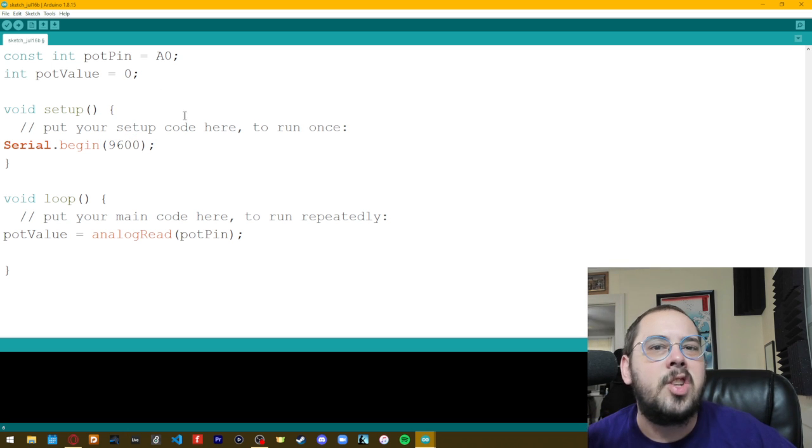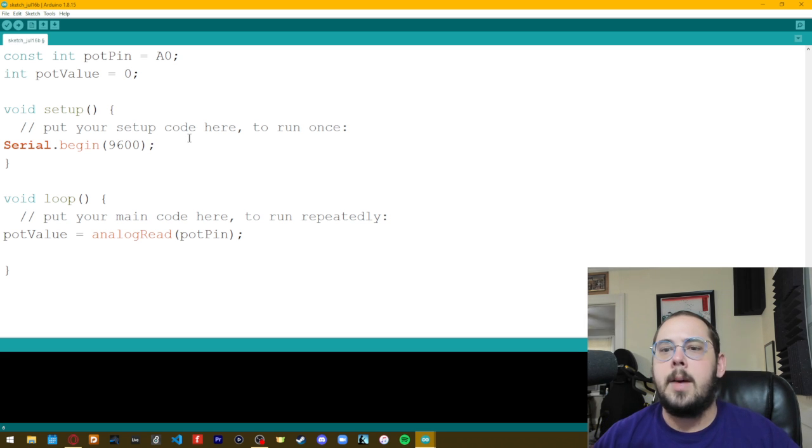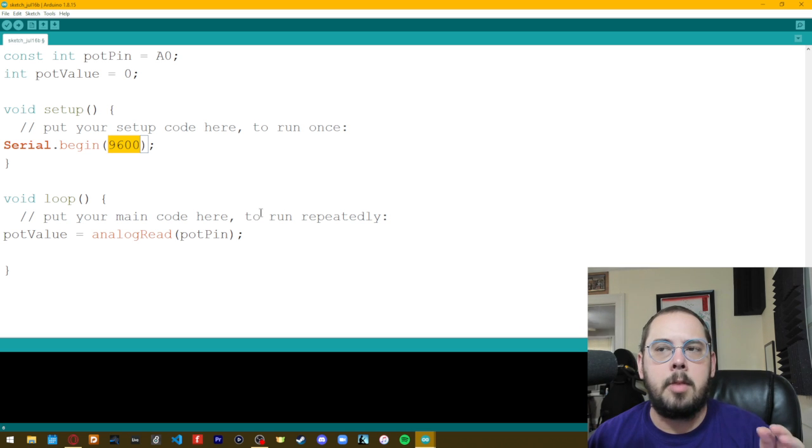It's essentially how many bits can get sent through the serial port every clock cycle. So having a larger value means you can send more information through the serial port every time it sends stuff. This has its ups and downs. Basically, 9600 is actually a little bit on the lower end of what can be done. But again, the Arduino itself is not a very powerful computer.